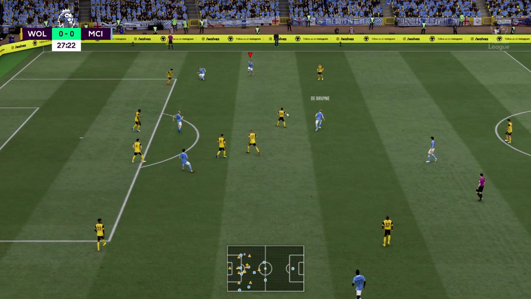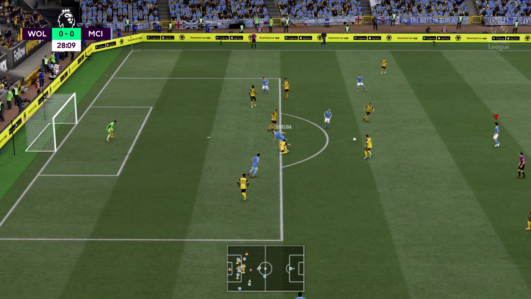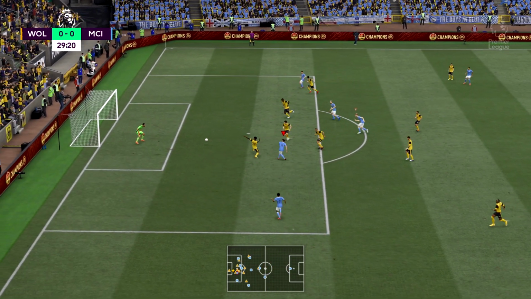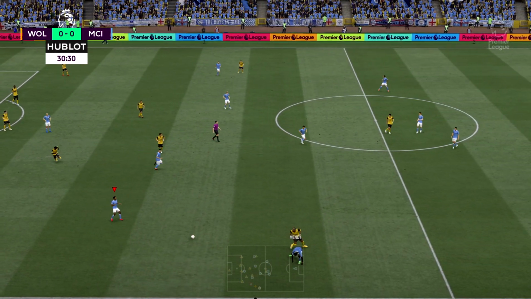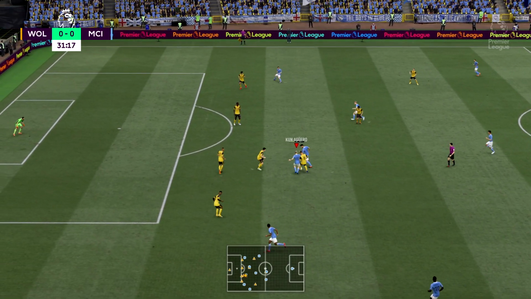The pass there to De Bruyne. I can see Aguero making a run. Okay, he didn't make the run in the end, but De Bruyne is going. De Bruyne with the shot. And he gets blocked there once again, but we pick it up. Walker now. Okay, maybe through. Okay, Gundogan here. And okay, a chance on goal for Gundogan. Already 29 minutes in, but it's still 0-0. We're creating chances, keeping Wolves in their own half. But again, not really any quality chances here.